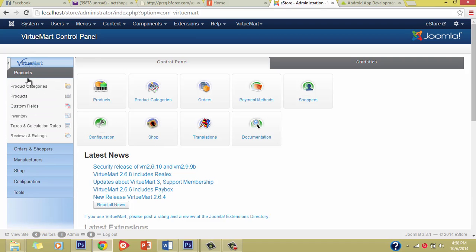I'll walk you around the interface here so that you familiarize yourself with what you can do with it. The first part here is products. Under products, you have the product categories. When you are designing a store, there's a very big chance that you're selling more than one type of product. Maybe you are selling laptops, desktop computers, tablets, smartphones, and maybe electronics. They are all different categories of products.